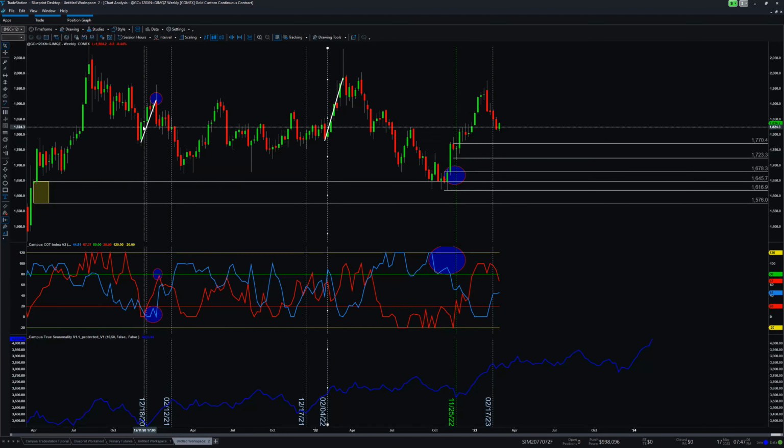And then back here, I remember this time as well, this didn't work out so well. It worked out for a little bit, but not as well. And then during those times, we have to ask, well, should we buy it? Well, we can buy it, but maybe let's be a little bit more aggressive with trade management, or let's take quicker profits rather than trying to hold it for a big run up. For sure, if the commercials are on the right side, then you can hold it for a big run up. You can be a bit more relaxed. While if the commercials are on the other side, you're like, okay, let's buy this, but let's take some quicker profits in the process.